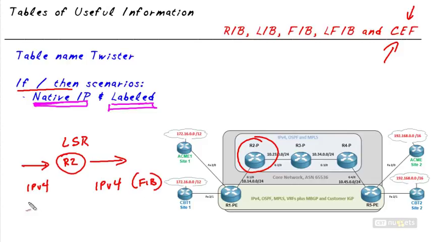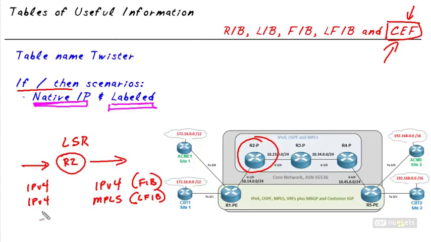The next possibility is we have an inbound IPv4 packet that comes into R2, and looking at CEF, there is a label associated with the destination network, at which time we're going to go ahead and impose or inject a label at layer 2.5, if you want to call it that, and then forward it to the next hop. So in that case, it would be MPLS, and we would be leveraging the LFIB, the Label Forwarding Information Base, that has the information on, hey, this is the next label, and here's your next peer. And CEF is like Lord of the Rings, one ring to rule them all. CEF is keeping track of all of that information.